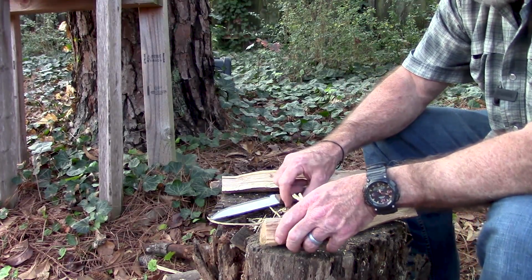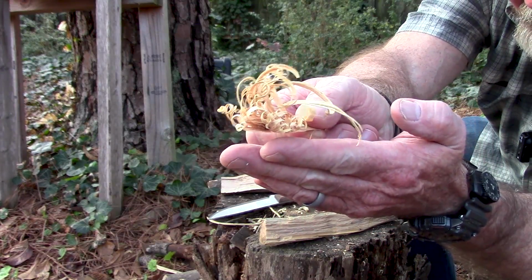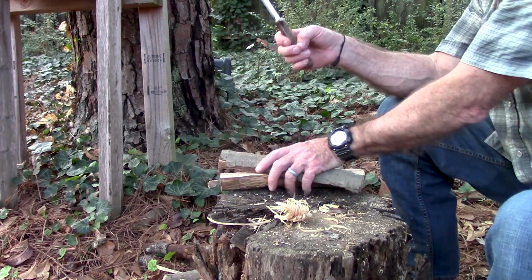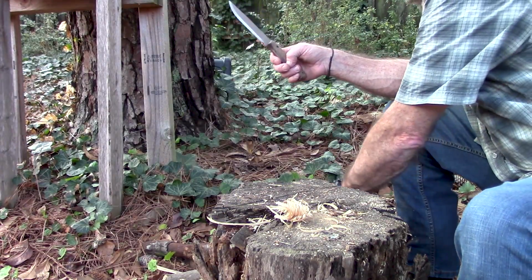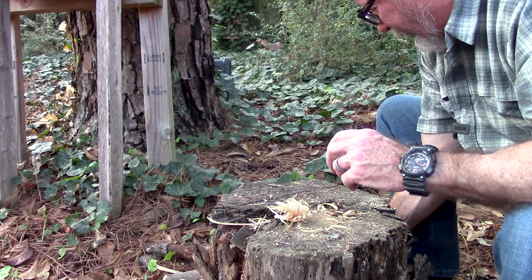So, just to show you a little bit of some of those curls. Some of those curls are kind of small and they're kind of pretty. So, there's that, and we'll just put this aside for now. But actually, we'll do one more thing with this.